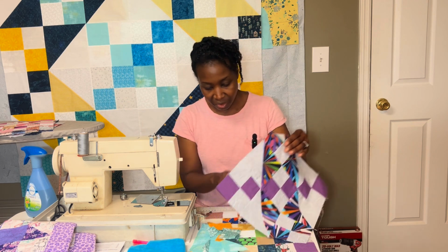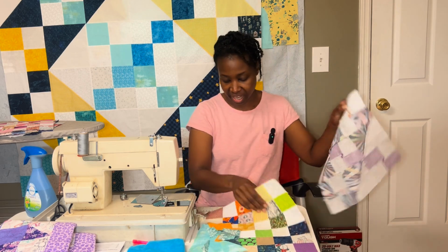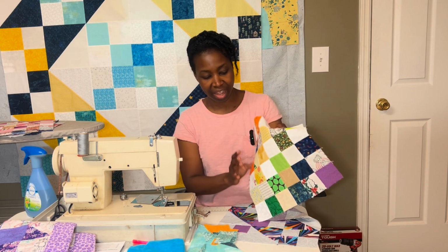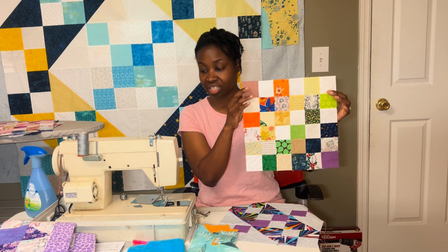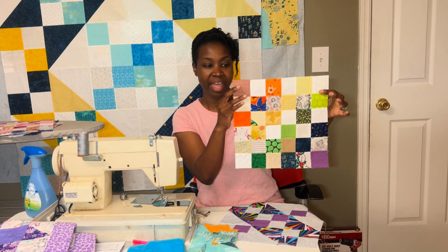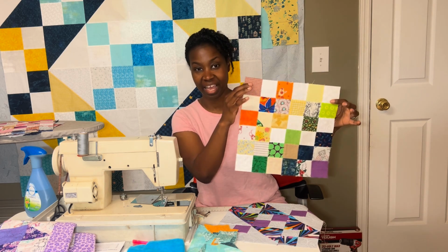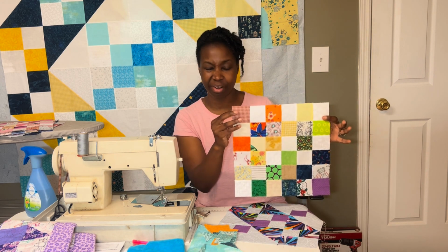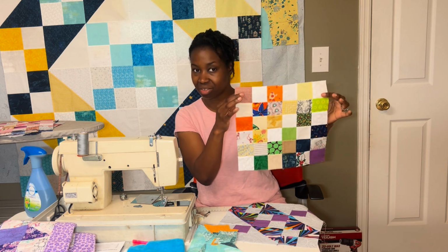Okay, so for our throwback video from yesterday, I made a postage stamp block. This is kind of a rainbow postage stamp block. All the other blocks I made have been primarily one color, and I just used my 2.5-inch squares to create this. I had done it previously as a leader ender, but I did it yesterday just for the sake of doing the video. So I'm currently not regularly making these, but I really like this block and how it turned out, and I'm glad I took the time to make it on the channel.